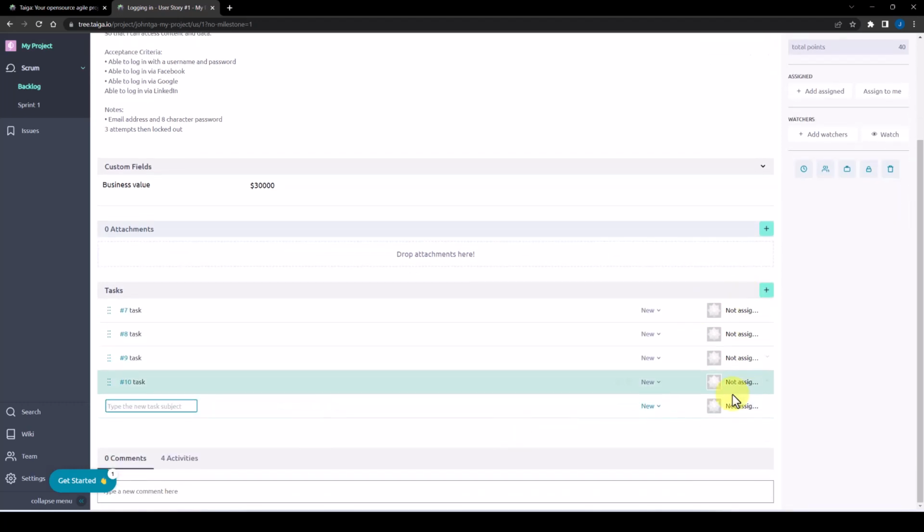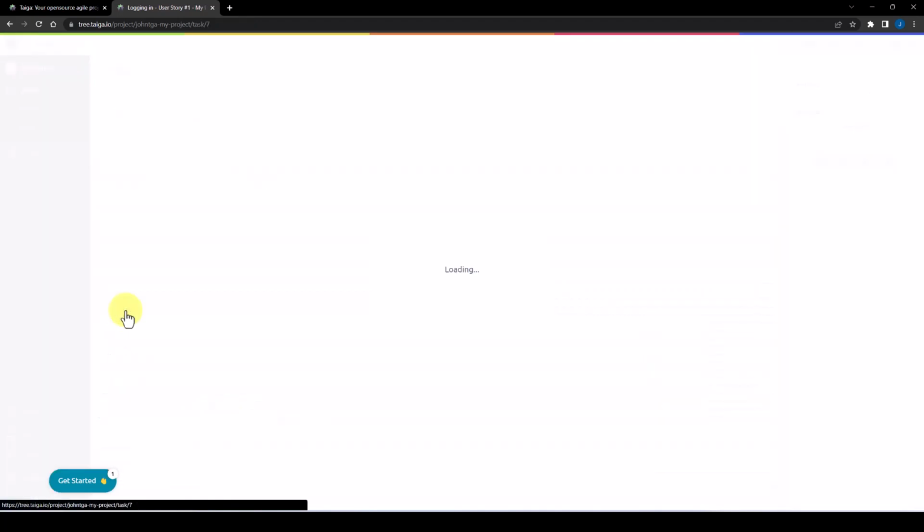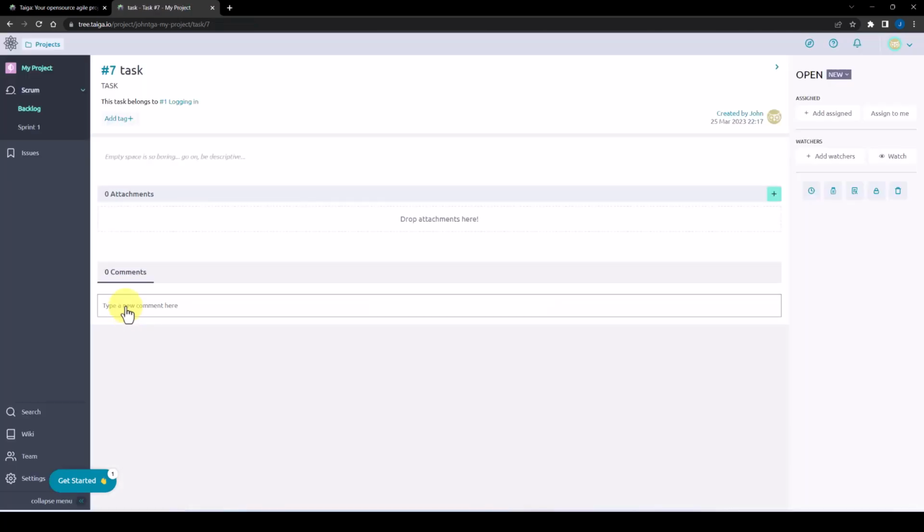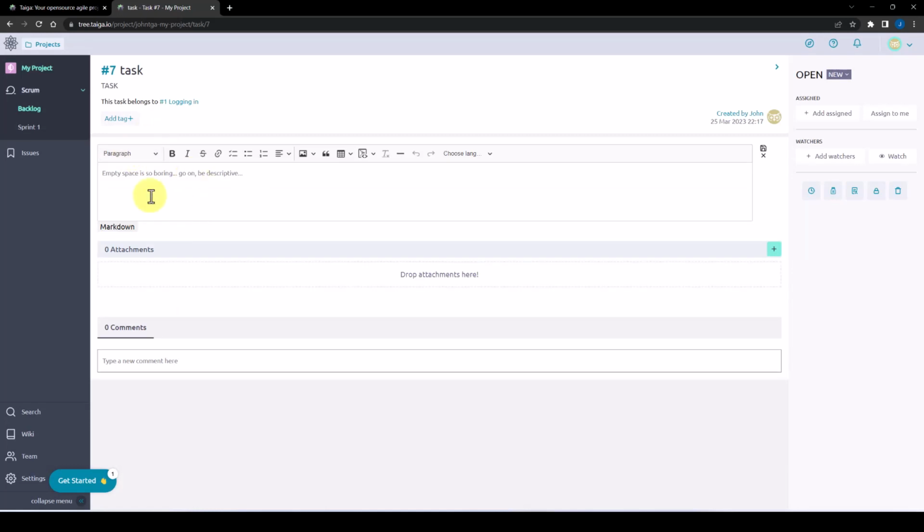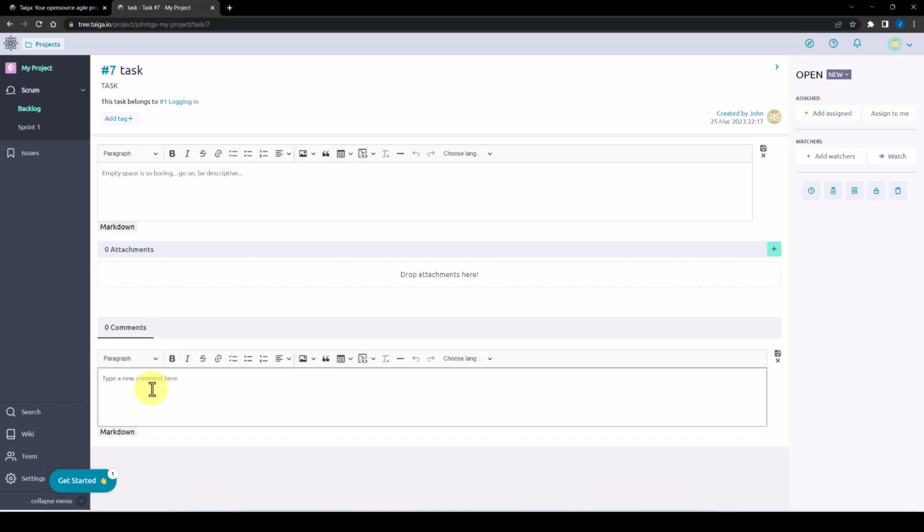We can assign these tasks to different people within the team. If we enter the task itself, we can see we can add information to this task. So in this space here, if we click on it, we can enter the description of this task. We can add comments to the task.